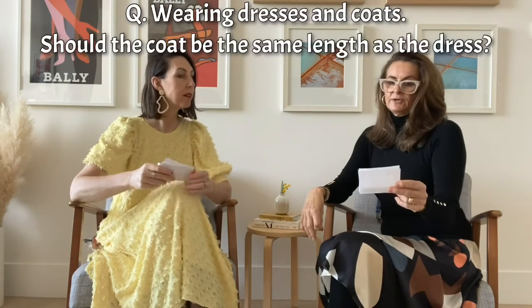Yeah. But you know, you look at Meghan Markle, she's a great one. She loves a cream pant and pairing it back with, you know, navy can be really quite striking, and then a trench on the top. So give them a go and make sure that you're looking in a full length mirror when you're doing all of this. Exactly.